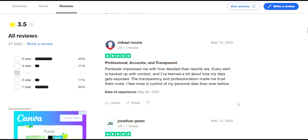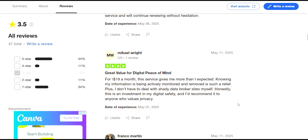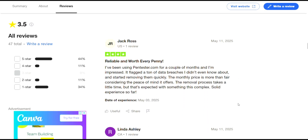But on the flip side, there are some serious concerns. Some users say that after the initial batch of data removals, Pentester stalled and didn't remove the remaining listings. Others found their questions about IP leak alerts ignored, which made them suspicious. One review even claimed that Pentester might be actively monitoring their PC beyond what's acceptable, calling the company unprofessional and warning people to stay away.